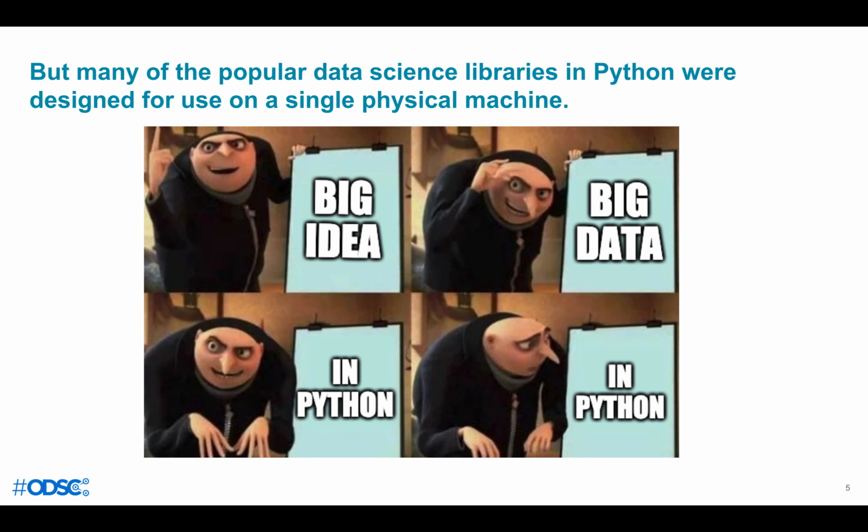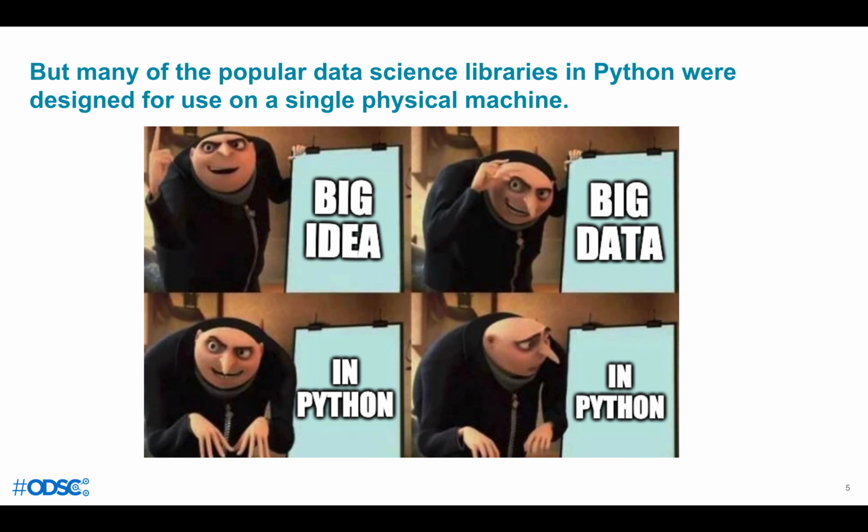Before I go any further, I want to explain what I mean by big data and big idea. I'm sure you've heard the phrase big data before. I'm not going to give you the 3 V's or 6 V's of big data or whatever the clickbait definition is. But what I want to explain here is in machine learning workflows, you can have big data, meaning that you have a lot of features. You can have big data in the form of many observations, but you can also just have big problems. So you could be working with a data set that you might describe as moderate or even small sized, but want to train a very large model. Or maybe you want to train many models during something like hyperparameter tuning, and you want to be able to do that in a reasonable amount of time.